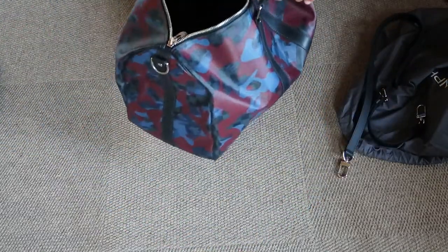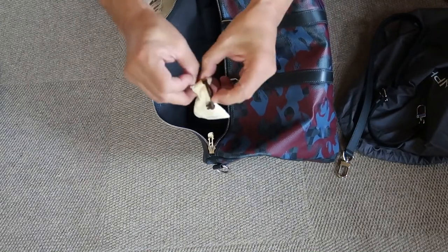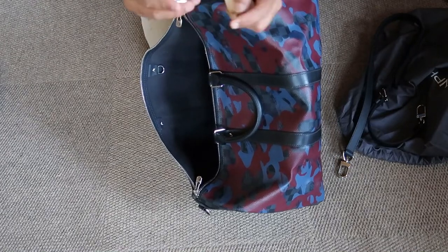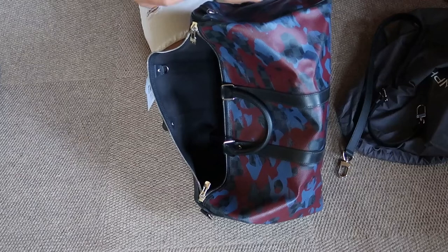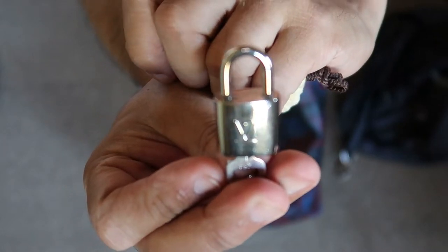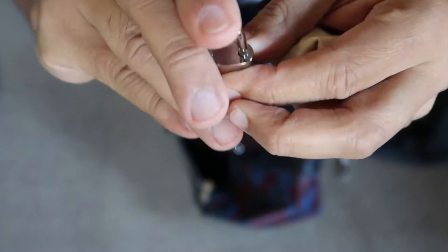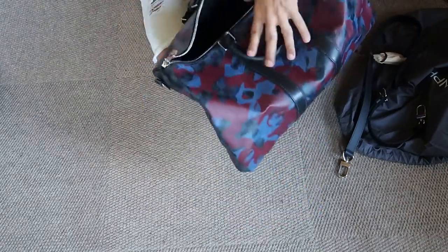Inside the bag, we have the lock. This must be the lock here. Open it up. Lock and key in silver. Ooh, which I don't have in this color. I have the gold. But I do not have this silver color here. So cool. And you just click, open, and lock. I never use the lock, so I'll stick it on and who knows what.